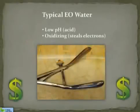The problem was that typical electrolyzed oxidizing water has a very low pH. It is very acidic. This would cause oxidation or rusting and corrosion of metal surgical instruments, and those things are way too expensive to be cleaning them with a solution that will destroy them. So even though the medical community loved the efficacy and safety of killing germs with electrolyzed oxidizing water, they lost interest in researching it further because they couldn't afford the cost of the damage to their metal instruments.